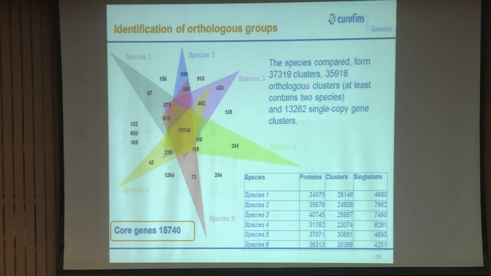Then we have orthologous search. As I said, we can also identify orthologous genes. How do we do it? We take the protein sequences of the ones you want to compare along with your protein sequences, and we run OrthoMCL. That is a tool which can be used for orthologous genes, and we identify which are the core genes. Core genes are nothing but genes that form a cluster together, having similar genes together, right. So, in these 6 species we have 10,740 genes which are common. These are called core genes.